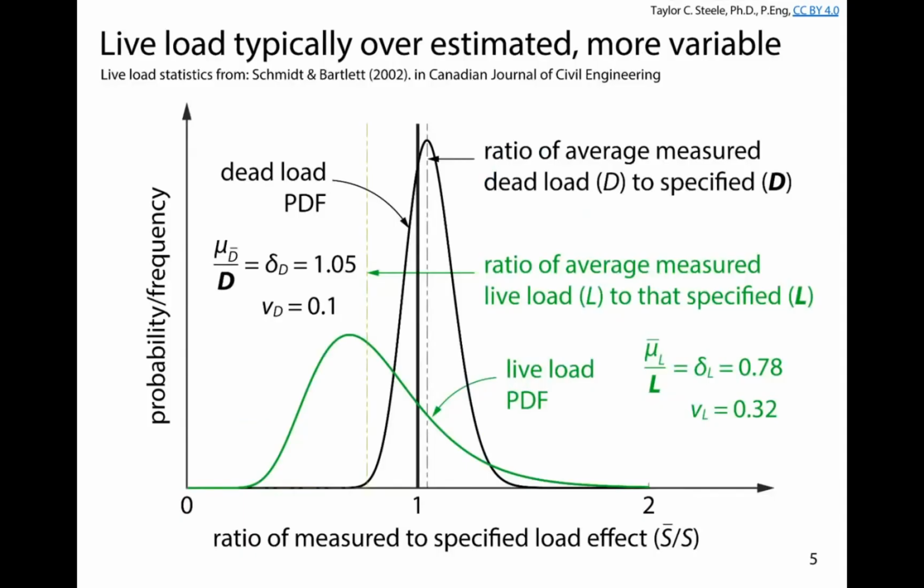We have loads like dead and live loads. We didn't look at load statistics for wind or snow or earthquake, but this is enough to make the point that I'm going to be making today. Live loads we tend to underestimate or overestimate, but the variability is quite large, and so it's just as likely that we'll have a live load that's bigger than we expected, whereas for dead loads we tend to overestimate them, and there's less variability. And so we tend to estimate the dead load to be this. It might be something out here, whereas we tend to estimate the live loads to be something like this. It could be anything within the range of the probability distribution function.